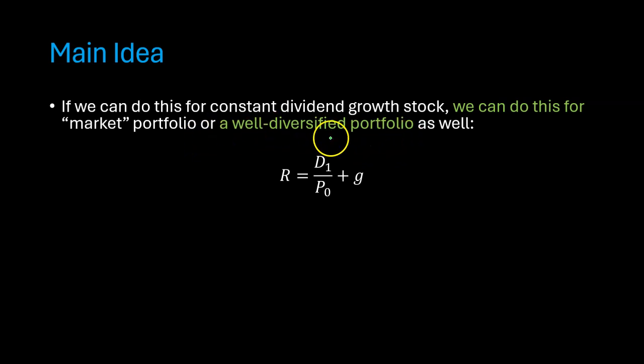So something like the S&P 500, if we have a sense of what is the price of one share of the S&P 500, and if we also know or have some expectation around how much dividend we will get from the S&P 500 company, then we can get the dividend yield on the S&P 500. And if we also have an estimate of the rate at which we are expecting these dividends to grow, then we can sum these two numbers and form an expectation of what the return on S&P 500 is going to be going forward.